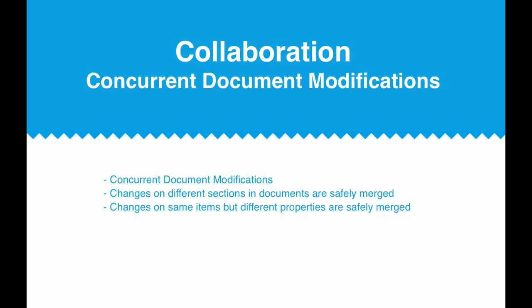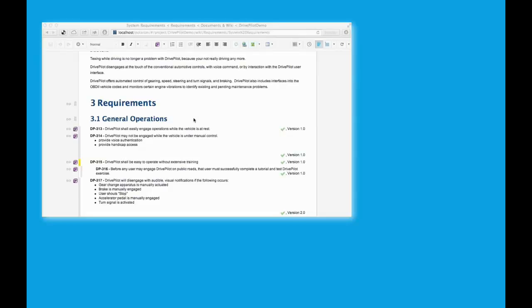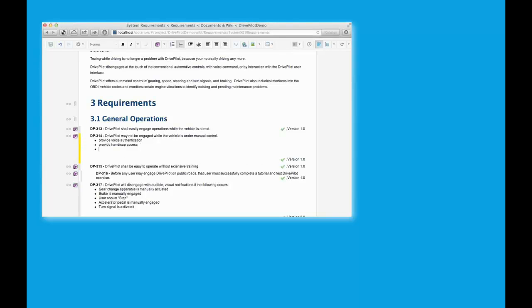So what's the difference? I think that the difference is really again in small but very important features or capabilities. Let me just show you one example. One business analyst has opened a specification and is updating requirements.